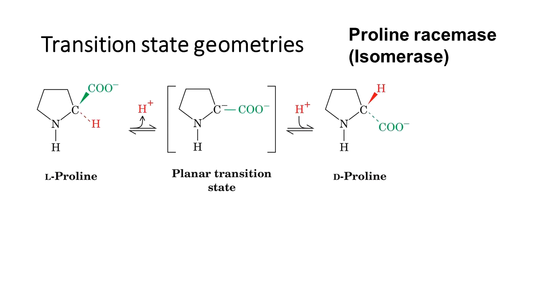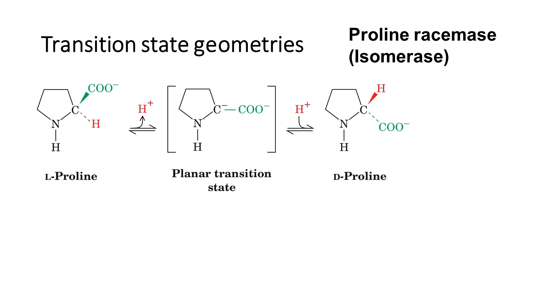So the way you can think about a transition state, if this is the reaction and there's only one transition state in between L-proline and D-proline, then you can think about the transition state as being an average of the two, structurally. And so what that would look like is, if we're looking at, for instance, the carboxylate group, we have a deprotonation, then we have the carboxyl group. The carboxyl group would be in this halfway point between the L position and the D position.